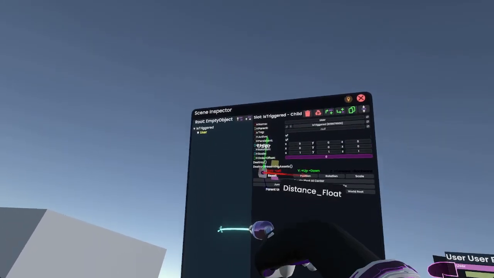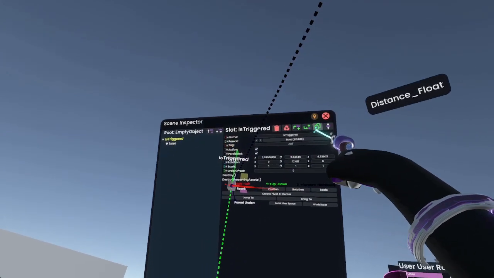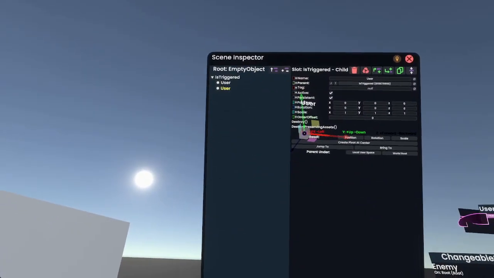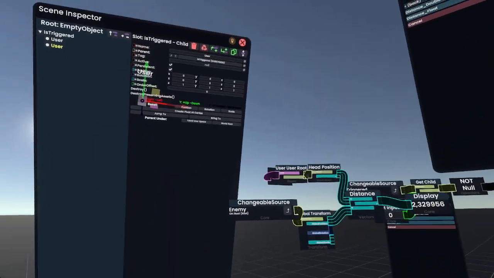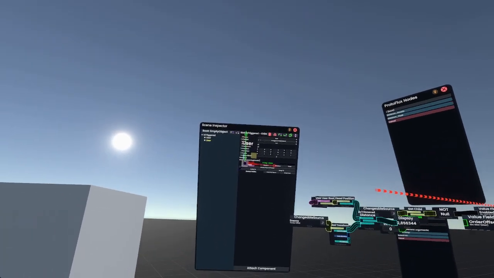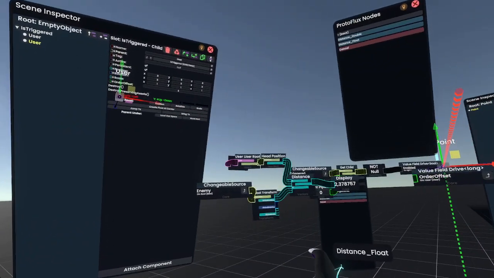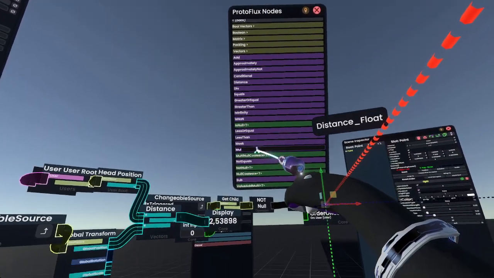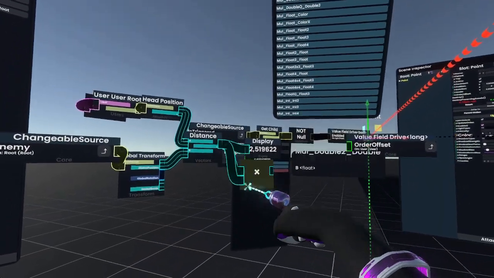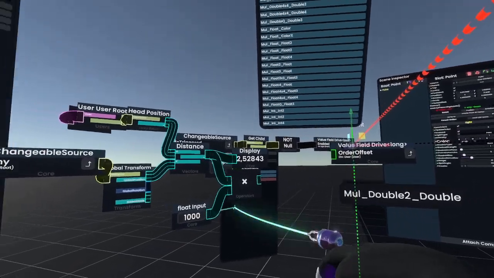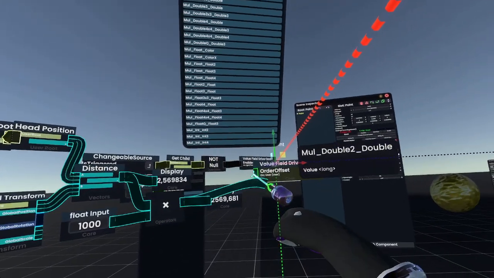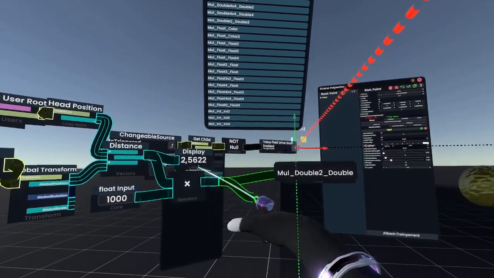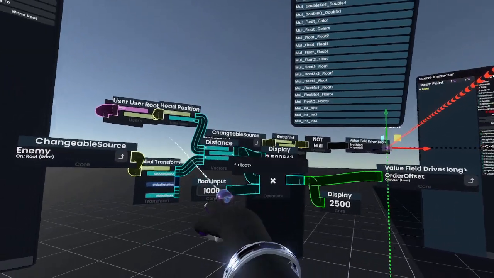Problem is that if we added another user, that one would be below it. But if that user was closer, we would then have to check every single one of those spots and their distances. And we'd have to do that every single frame to make sure that our enemy knows who is the closest to him. Instead, what I did is I actually went and did a multiply. I guess use this as a proxy real quick. There we go. Multiplied it, I think, by 1,000 I did. And then simply use this to drive the order offset, which then gets us this value here, which has this level of precision.